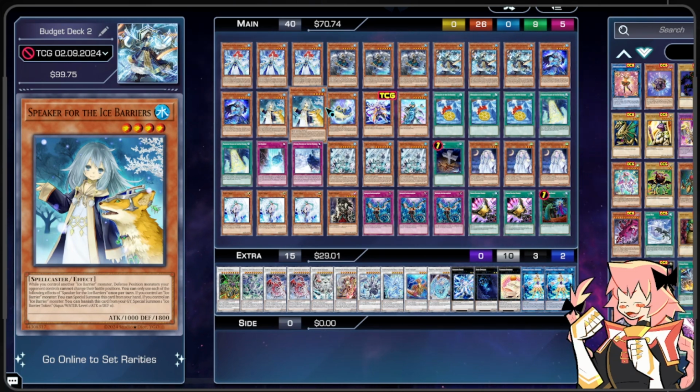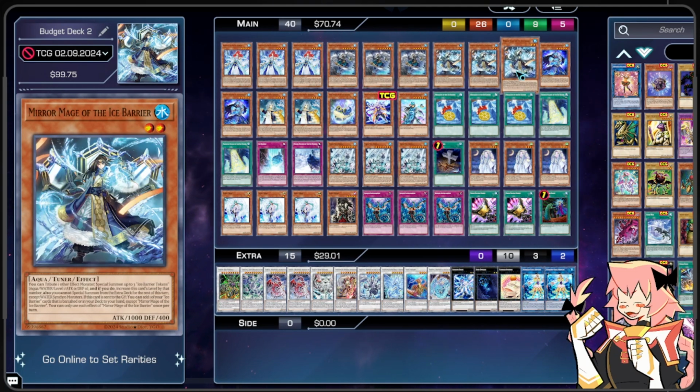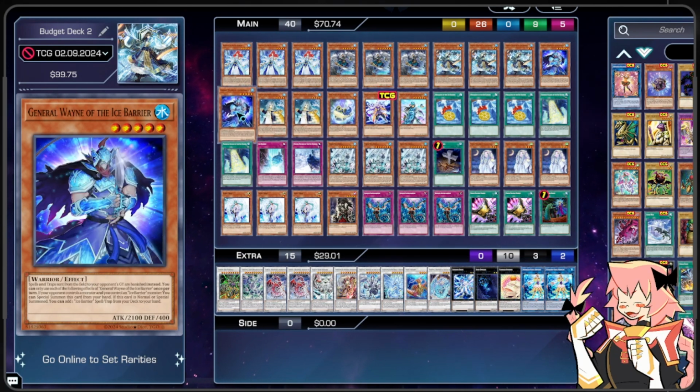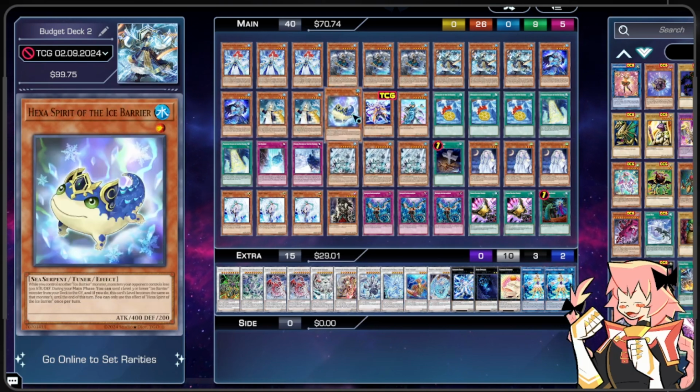A lot of stuff in this deck are actually tuners. Like Georgius is a tuner, Mirror Mage is a tuner, Hexa is a tuner. So we do play a lot of tuners, so we need more non-tuners at a lower level, if that makes sense. Speaking of Hexa, we're on 1 Hexa Spirit of the Ice Barrier.